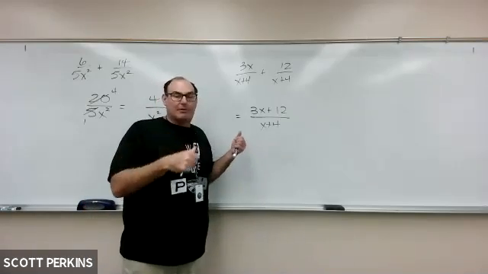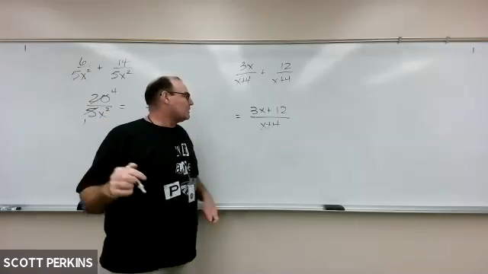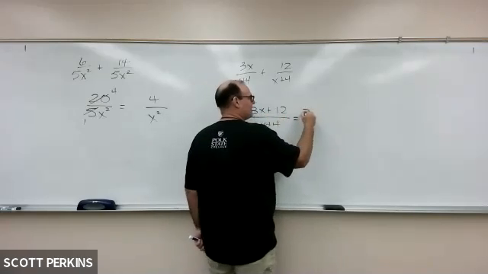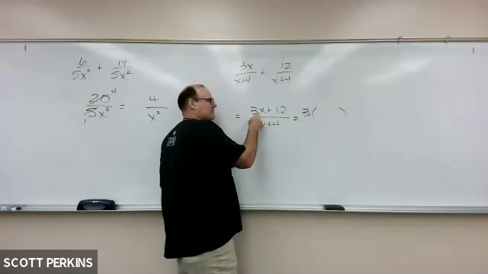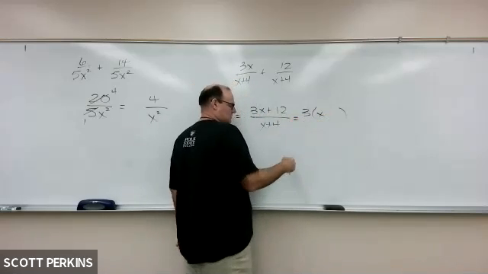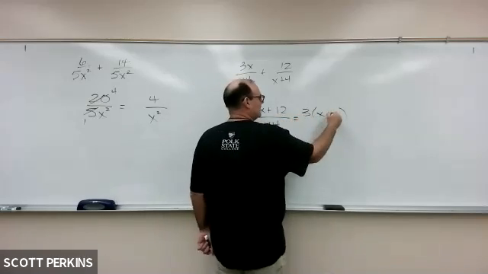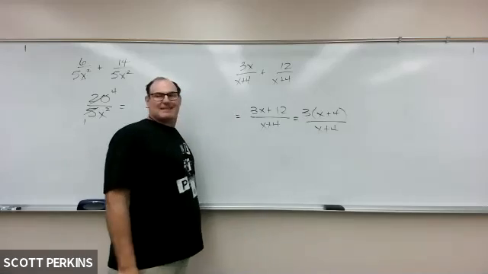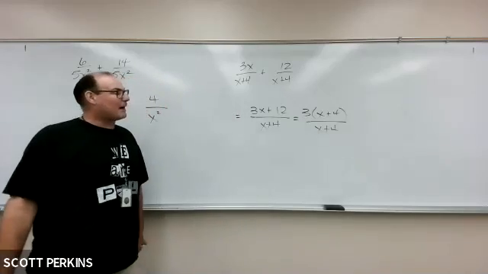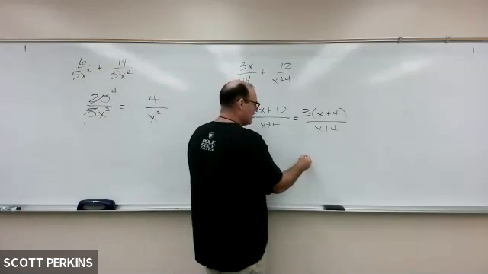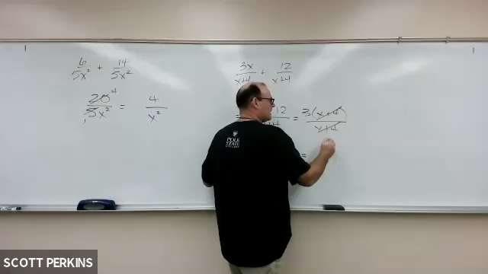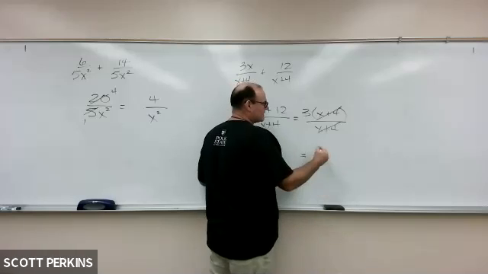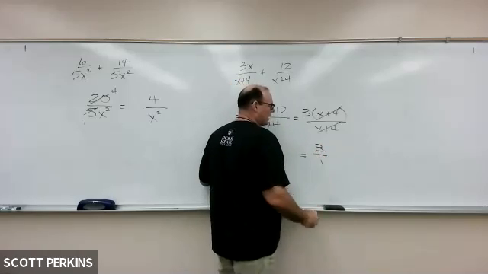Now it just becomes a problem like we were doing in the previous section. So I'm going to factor a 3 out of the top. 3x and 12 share a 3. I'm going to factor it out. 3x divided by 3 leaves x. 12 divided by 3 leaves 4. I see that I have something in common to the top and the bottom. They both have an x plus 4, so I will cancel it out. Remember, x plus 4 divided by x plus 4, that's 1. So what that leaves me is 3 over 1.